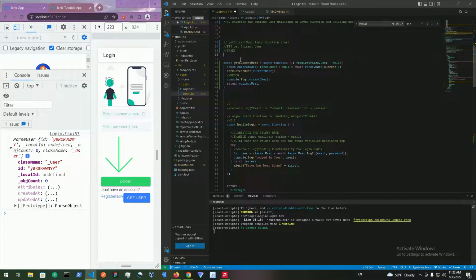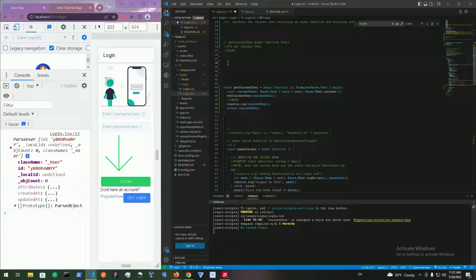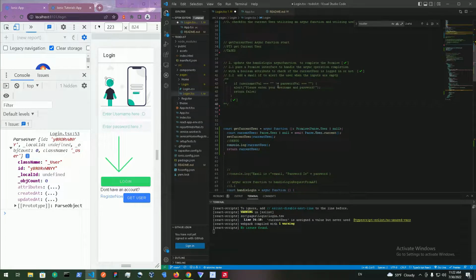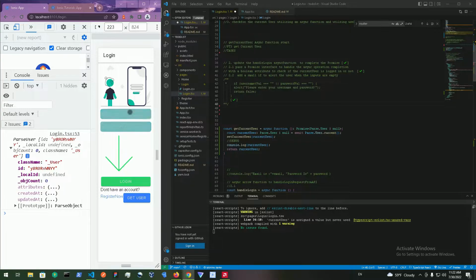All right, so right now we also need to do something that is just gonna update the login values over here.